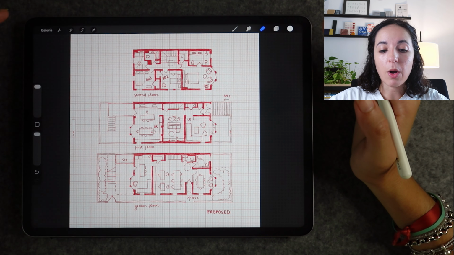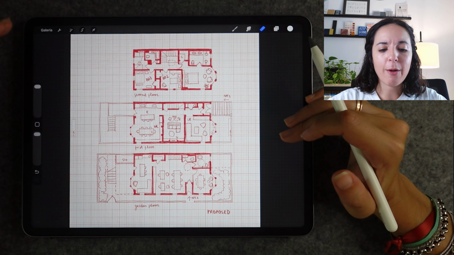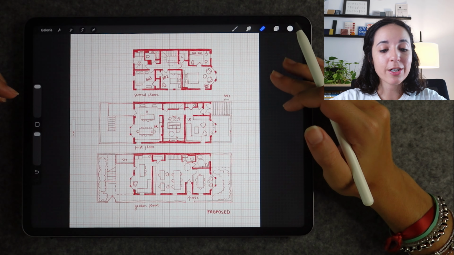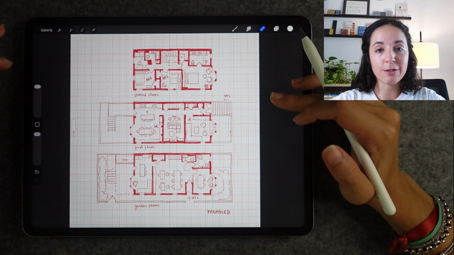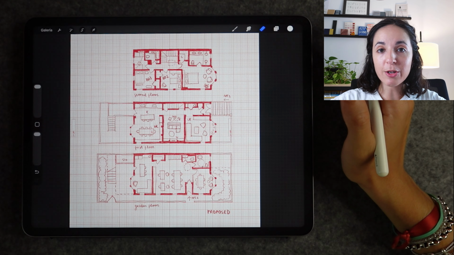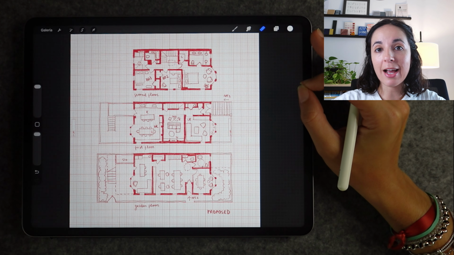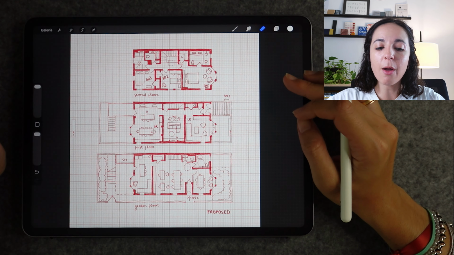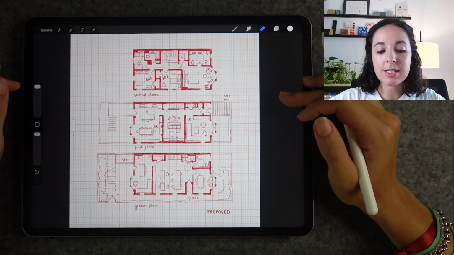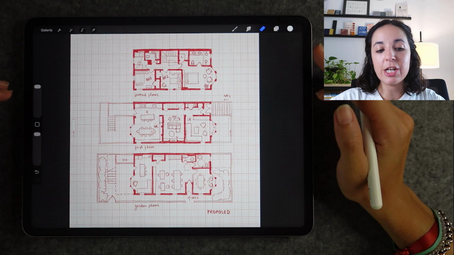So you're probably wondering how I figure out where things are, what's the dimension of things, how I figure out layouts in Procreate since there's no scale. So before I show you the final plan that I'm going to show the clients in this schematic phase stage that we are, I'm going to show you a couple things that help me get to that stage in Procreate.